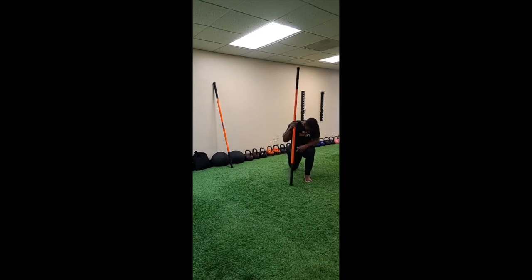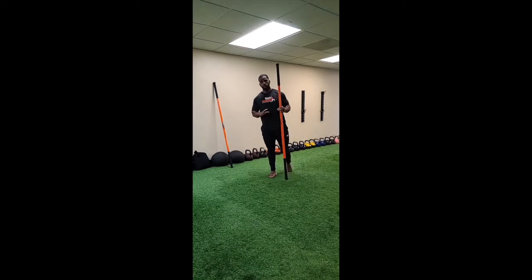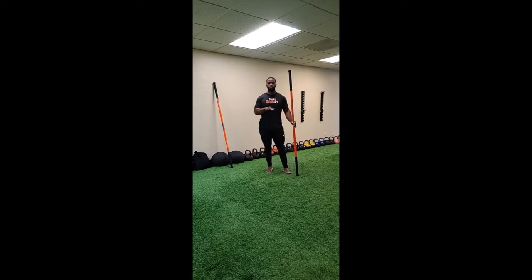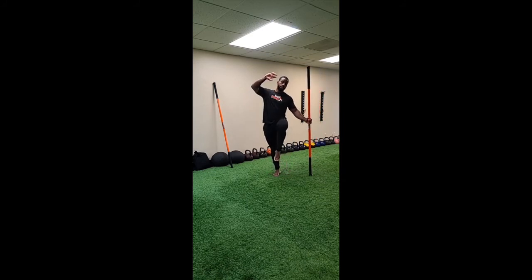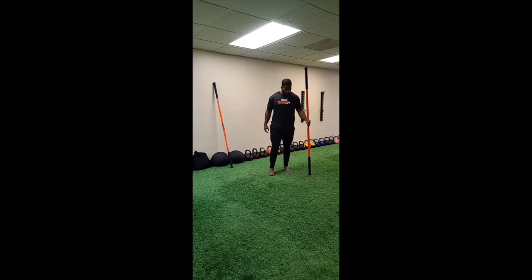All right. So now what we're gonna do here, we're gonna get into a little bit of flow. So we're gonna need one stick for this. What we're gonna do is flow in and out of a single leg bow and arrow, which is gonna be challenging, so balance is gonna be a pretty hard challenge here, into a single leg RDL, okay? So if I start with the stick on my left side, my inside leg is up, and as I transition into that single leg RDL, that left foot goes back, okay? Left foot drives backwards.